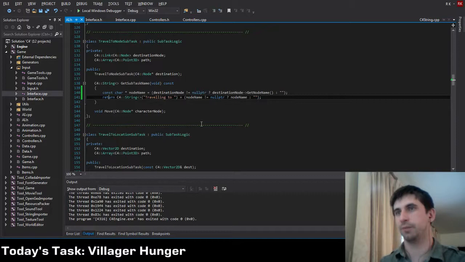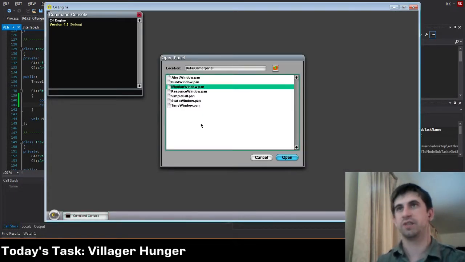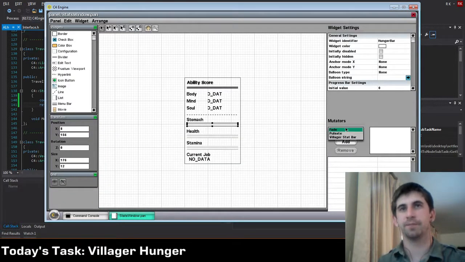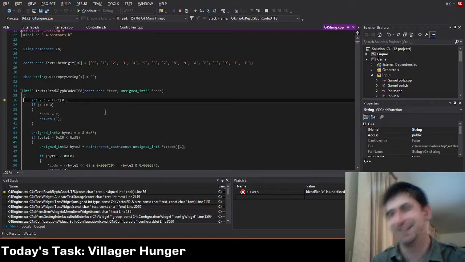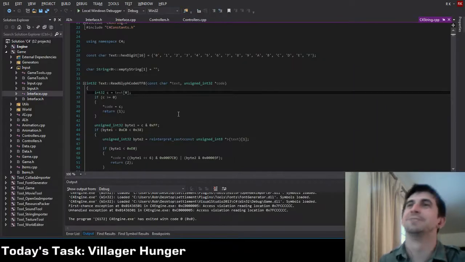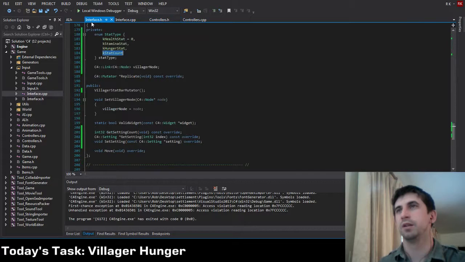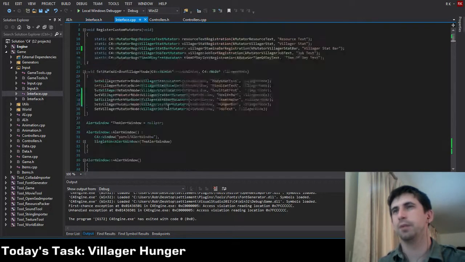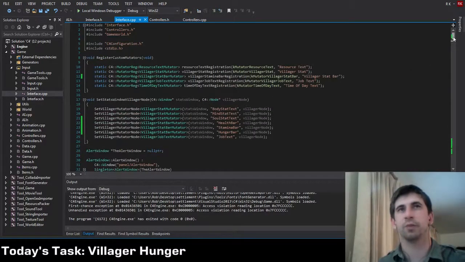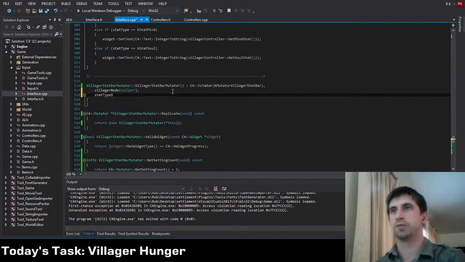Okay, so we've got our bars all set up. Let's actually set the panel up to receive the information, and we should be good after that. So we want the villager stat bar. We add it in, and it crashes. Oh, I know. One thing to keep in mind: the interface stat type is probably not getting initialized, because I don't think I ever wrote the initialization for this. No, I didn't. So it's probably getting garbage data.